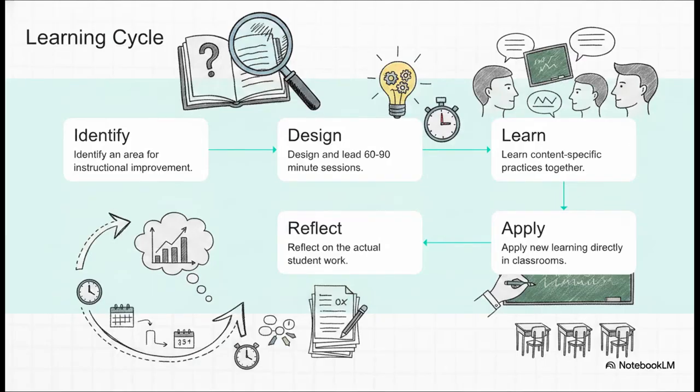On the website, you'll actually find a comprehensive 8-step cycle of learning. What you're seeing right now are the 5 core, job-embedded phases of that broader framework: identifying an area for improvement, designing and leading the sessions, learning the content-specific practices together, applying them directly in the classrooms, and then coming back together to reflect on actual student work. Repeated over time, this collaborative cycle is exactly what ensures the new skills actually stick.